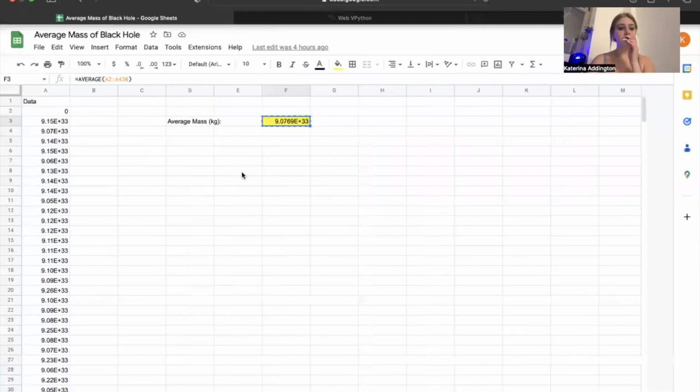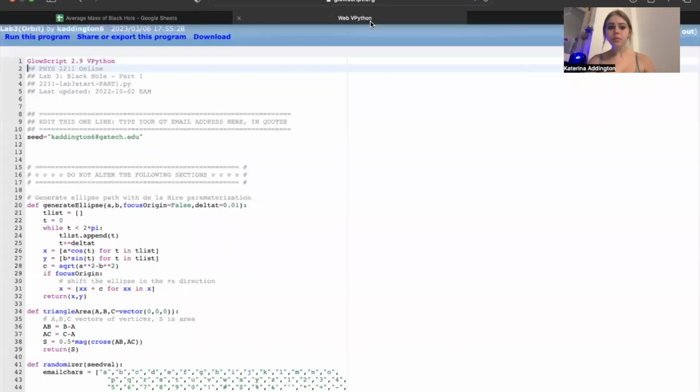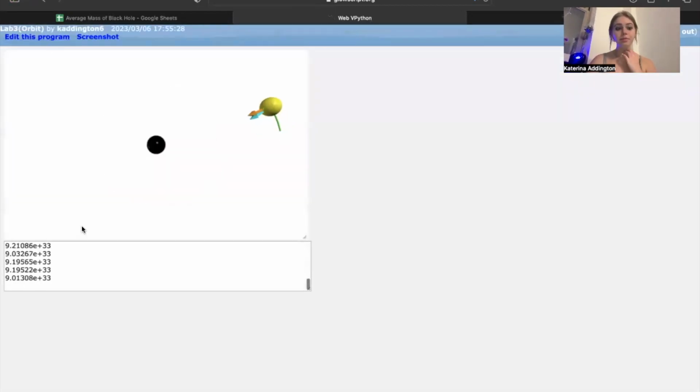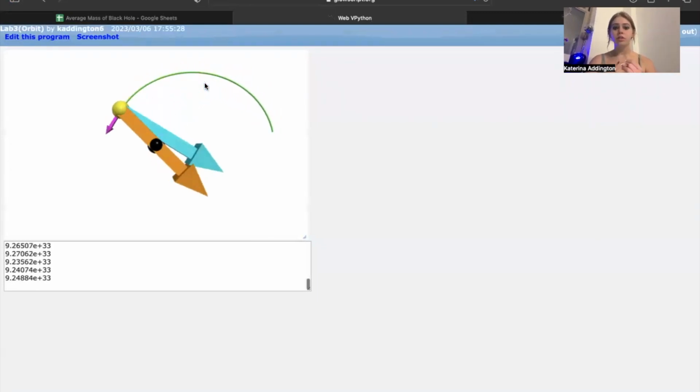And we find the average mass here by putting all of our data that is generated from the code, which I'll show you in a second, in a spreadsheet and finding the average mass. So here our formula is the average of all of these values. And these values are created through the code for the orbit. So here we can see these arrows, one pointing towards trajectory, one towards the center, one towards the planet, right?